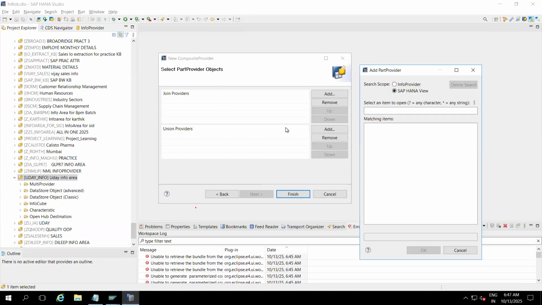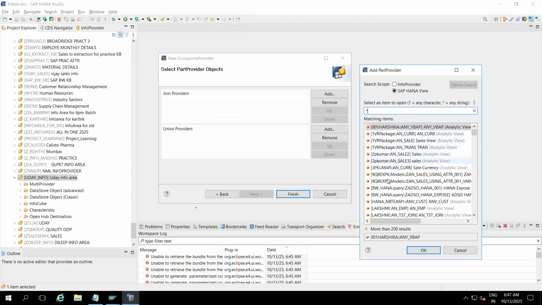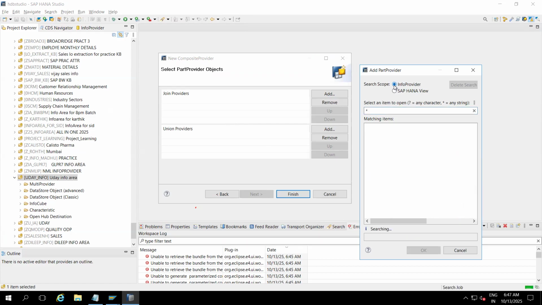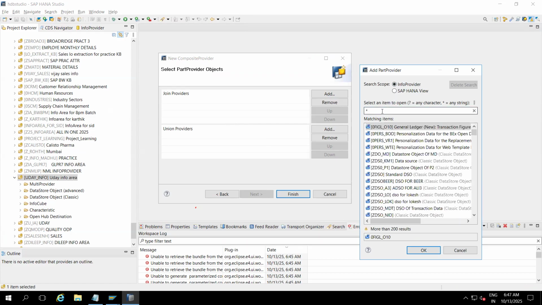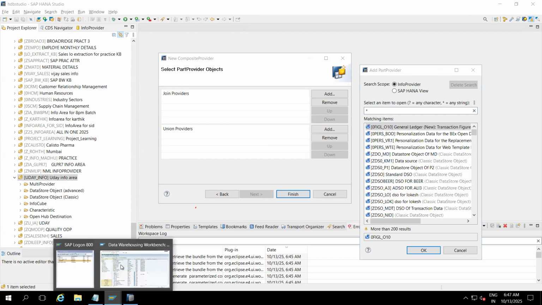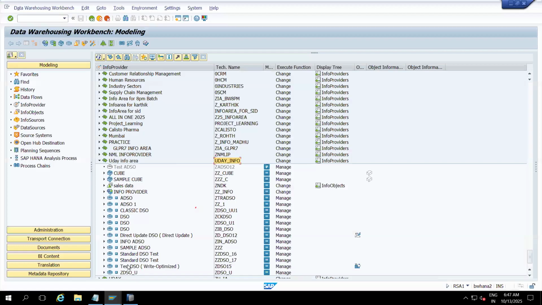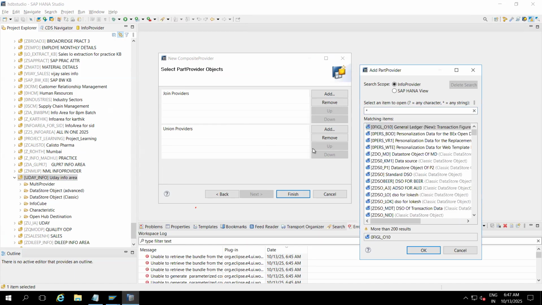If I give star here, we get all these calculation views. Based on these calculation views, I can create the CompositeProvider. Let me try. What objects are available? Let me give ZZDSO17. Do we have it?